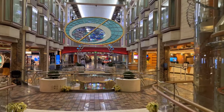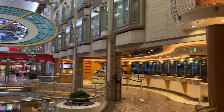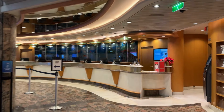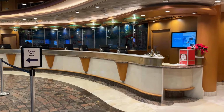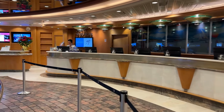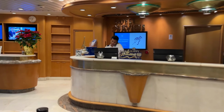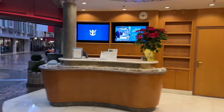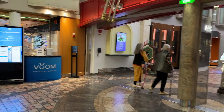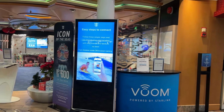I love this little archway here. Unnecessary, but fancy. To our right, we have guest services, which I'll return to a little later because there's a few things I am needing serviced. Any issues, this is where you come. For example, I did not receive my inking set. And apparently my hot water is not working in my room, so I have to figure that out. After I finish this video, I will visit that spot.